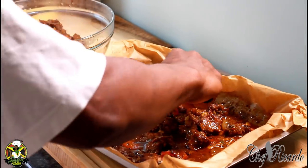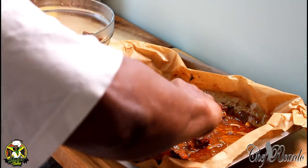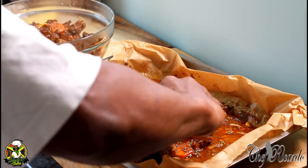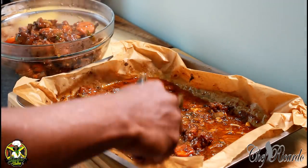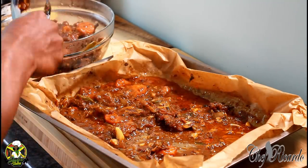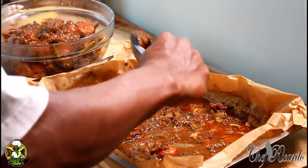So the best thing is to take it out of this tray, and I'm going to give you another secret, because the way I'm doing the pork in the oven is a little bit different from when you're doing it on the barbecue grill. But honestly, this is a nice way of doing it. And now I'm just taking it out and transferring it to a big bowl, and you're going to see exactly, because I want the pork to look different from other pork. Yeah, it looks nice and moist, and all these things.